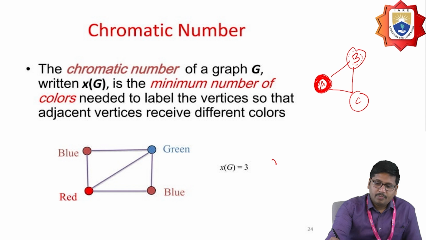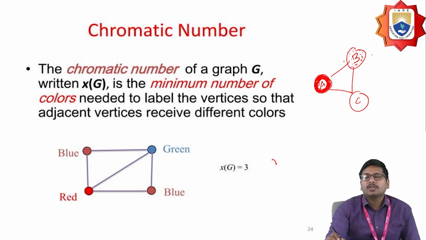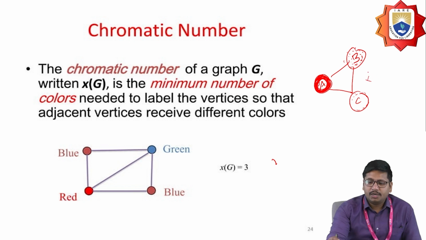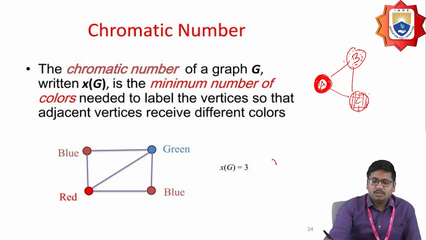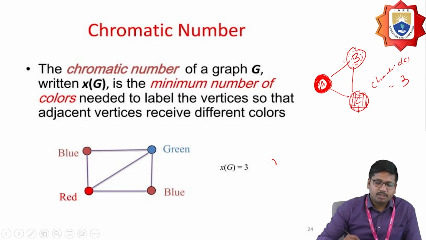So I'm going to map with some other color. And here I have another vertex. Shall I map it with the same color? No. The two colors should not coincide, and these two also should not coincide. Since the same color is there, I fill with a different color. So the chromatic number of this graph should be 3, because 3 is the minimum number of colors required.